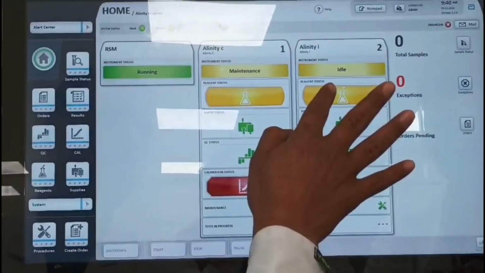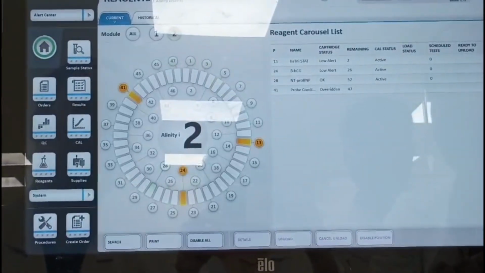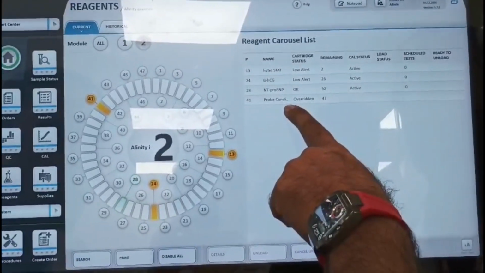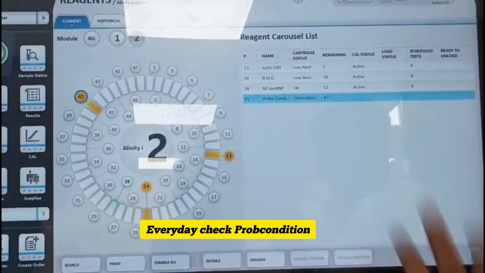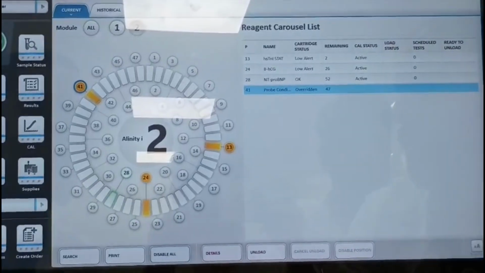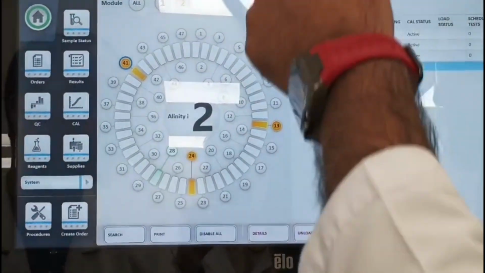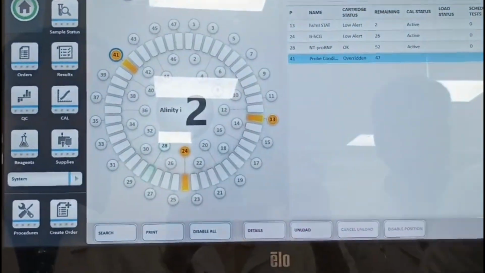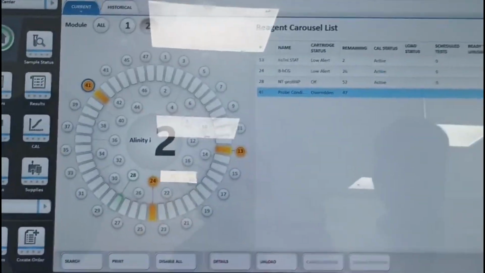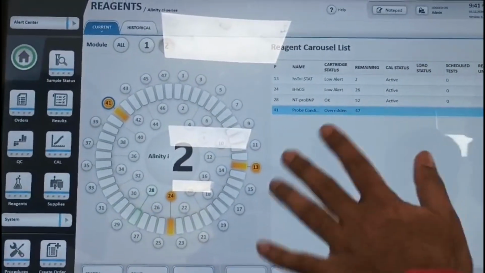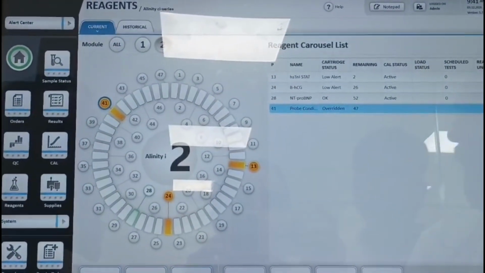Reagent sample. Yeah. This one for reagent. Reagent area. Fog condition. Every day you can check fog condition. Now remaining 47%. Probe condition means probe cleaner. We have kept it there manually as a provision. This one manually we loaded. This one same way we loaded inside only. So no need to check, you can just check only. If it is below 20%, you can load one more. Okay? Same like this and blue.